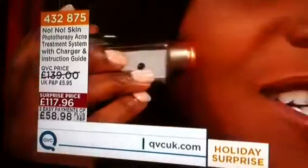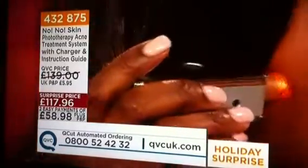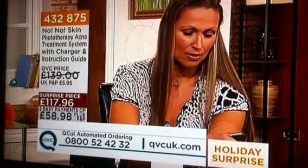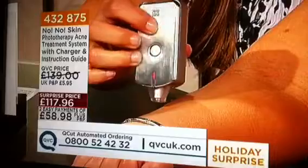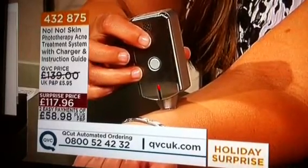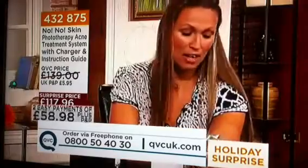And once again, so simple to use. Pretty much idiot-proof. You don't even have to press it. You just rest it on the skin. You can do it in front of the TV. You can take it to the gym. After the gym, when you just finish sweating, you're on the treadmill, and if you feel something coming, you just attack it straight on the onset. I'm just trying to show you where you can see that light coming on. There you go. You just literally hold it over the area. And then it just tells you when to stop. Wow. I mean, it could not be simpler. I know. Really.